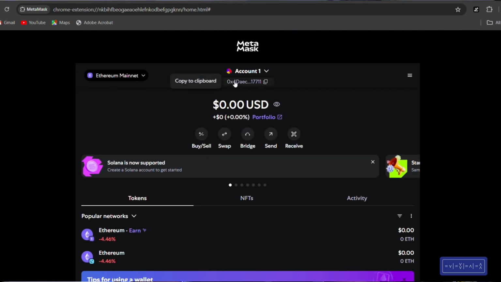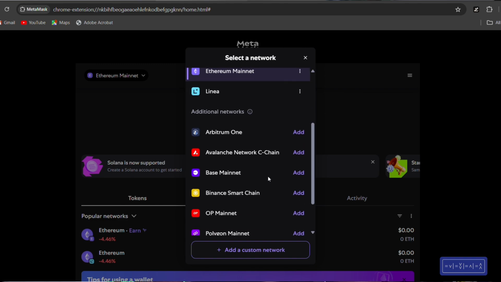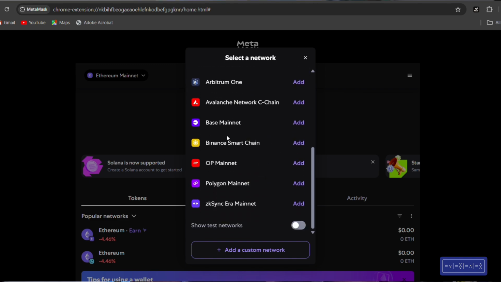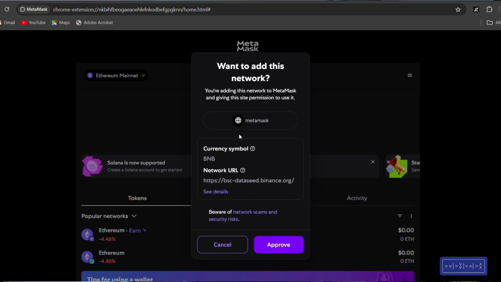All depends. So here's the MetaMask wallet. Here you can see it's a zero balance because it's a new account. It's a new wallet. It's in the Ethereum network. If you click on the left top side, you could switch networks like Binance Smart Chain. You could add the chains, the blockchains. In this case, if we add Binance Smart Chain, we're adding the one we are using on the algorithms.com website, because Algo or Algorithms is a Binance Smart Chain token.